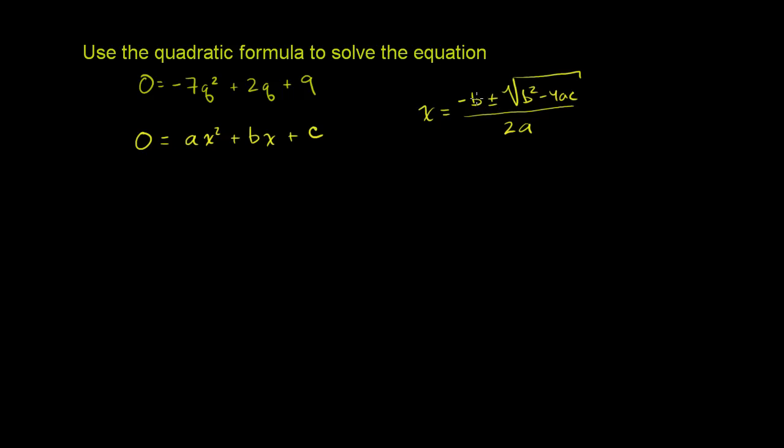This is actually two solutions here, because there's one solution where you take the positive square root and another where you take the negative root. So it gives you both roots. Now let's look at the quadratic equation we need to solve here.